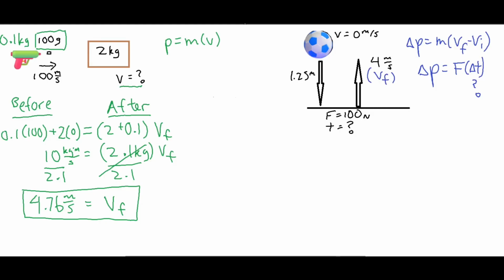And we just need to find the initial velocity. So we're going to go ahead and use one of our kinematic formulas: Vf squared equals Vi squared plus 2a delta y. Now, out of our different accelerated motion kinematic formulas, that's the only one that doesn't have time in it, which we like because we do not have the time in the fall.